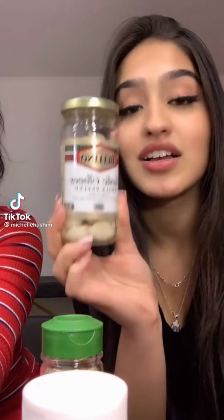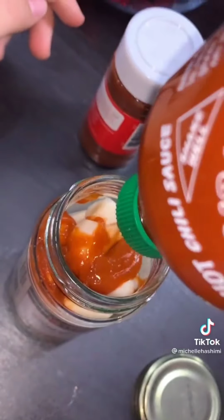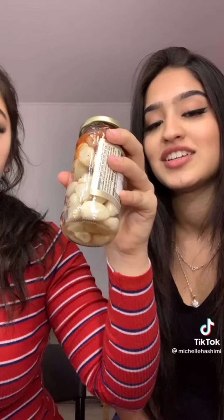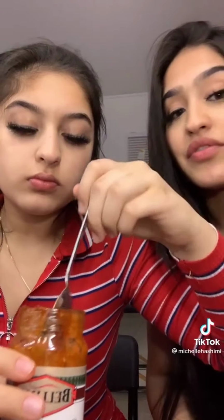Today, we are finally trying the garlic pickled sriracha thing. We have the pickle, chili powder, thyme, and sriracha. Well, she's adding sriracha. She's adding thyme, chili powder. Shake, shake, shake. That does not look pretty. Shaking it.